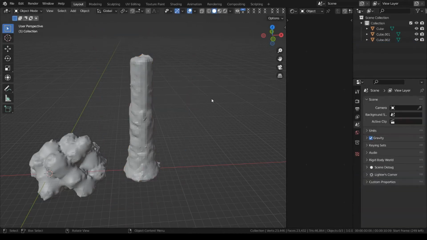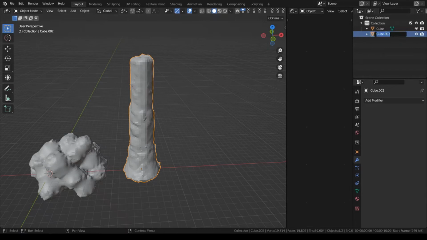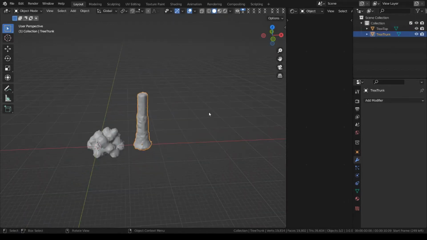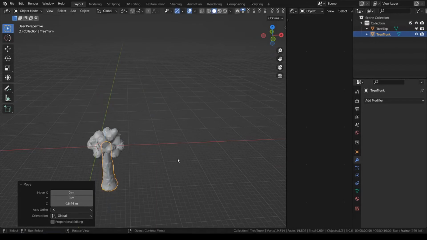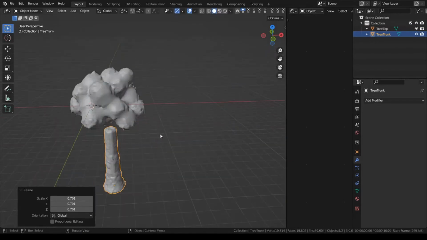Of course, we can delete the volume and the first cube, and let's change this to treetop, and then we'll name this one tree trunk.